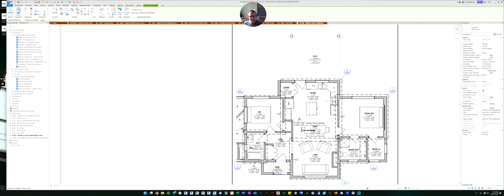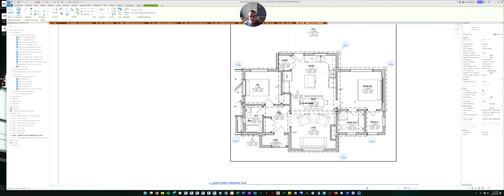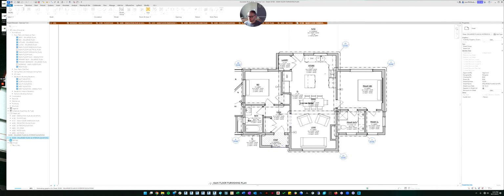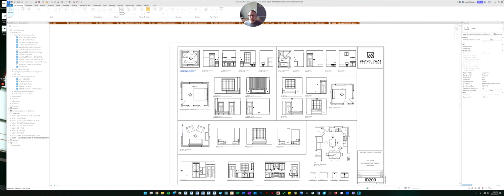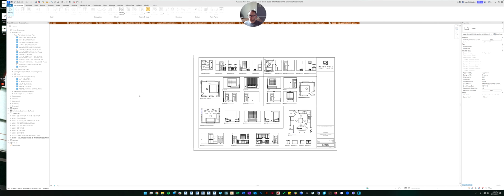And you can completely delete the ones that are in the existing building. You don't want them to show up on this floor plan. So then when you move over to the next sheet, which is the enlarged plans with all the views, you can delete all of these views off the sheet because they're no longer relevant. And you just want to show your new areas now. And once you do that, you've created a brand new set of drawings that only talk about the renovation. And once you've done that, you now understand how to use phasing to create documents in Revit.